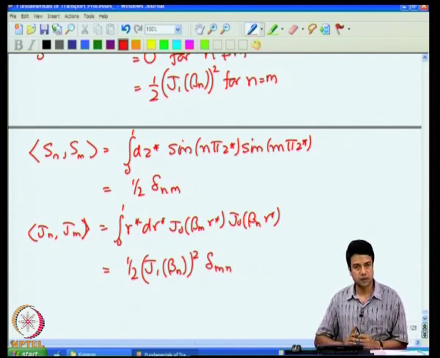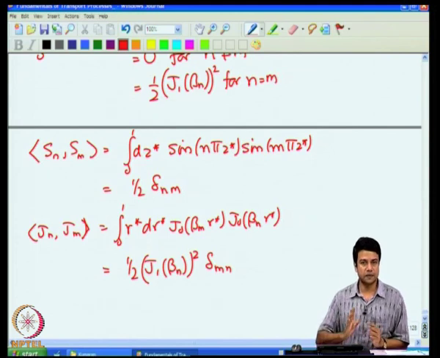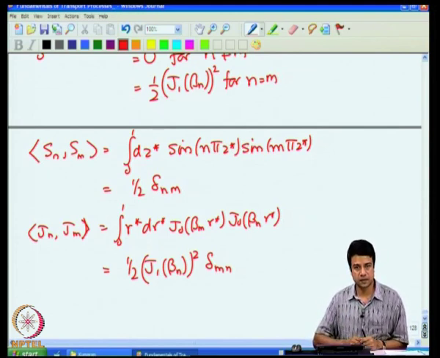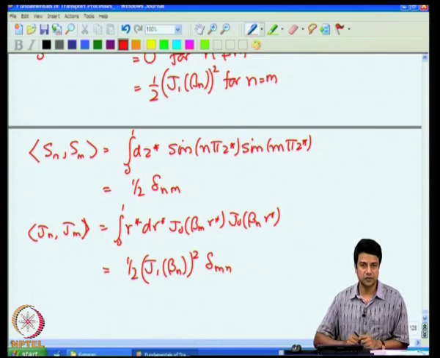So, this orthogonality relation is the exact analog of the orthogonality relation for the case of a Cartesian coordinate system. The basis functions, instead of sine and cosine functions, are Bessel functions in this case. That is the only difference. The basis functions form a complete set. Any function can be expanded in these basis functions. These basis functions have orthogonality relations, and these can be used to evaluate the constants.